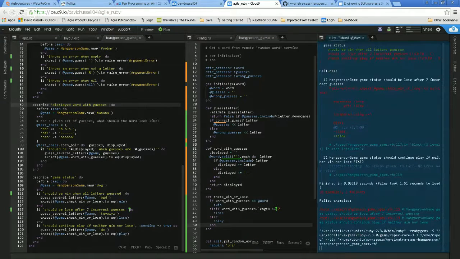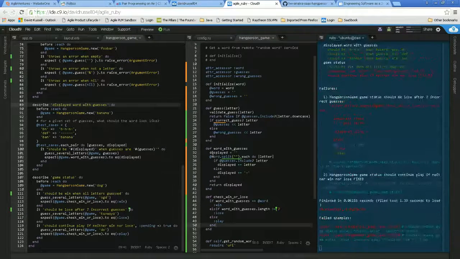So what's failing here? Game status should be lose after 7 incorrect. So it's after 7, so it's greater than 7. Well, we tried both ways. So they returned a guess of several letters, U V W X Y Z. Oh, I'm sorry.